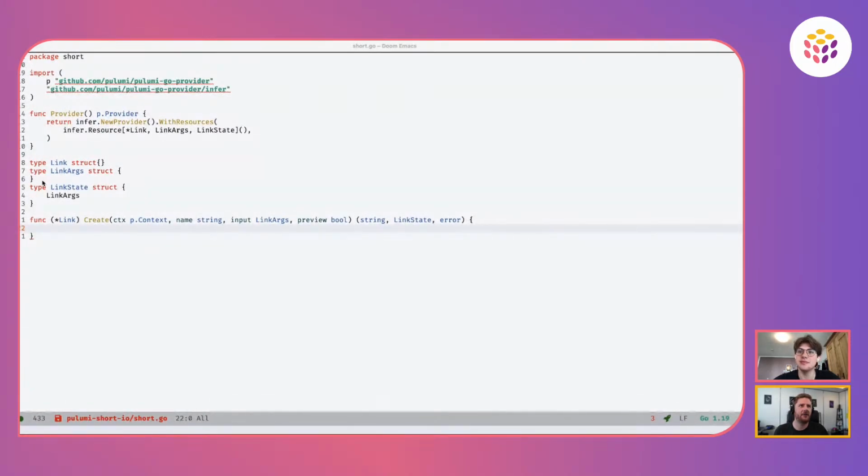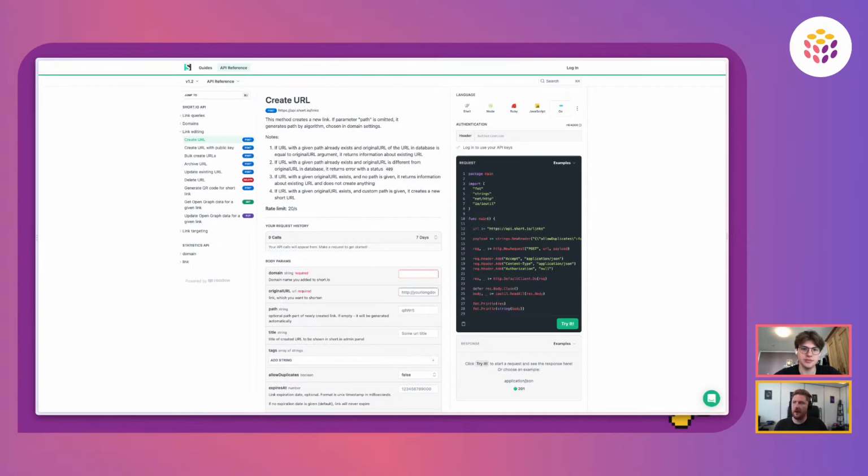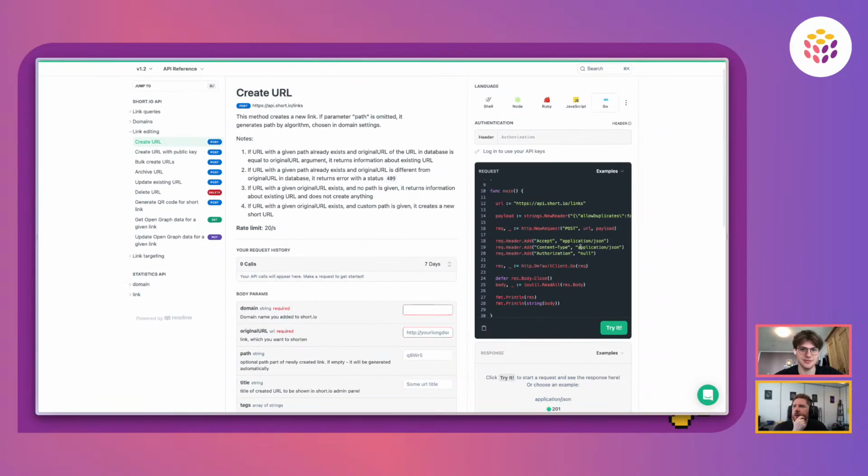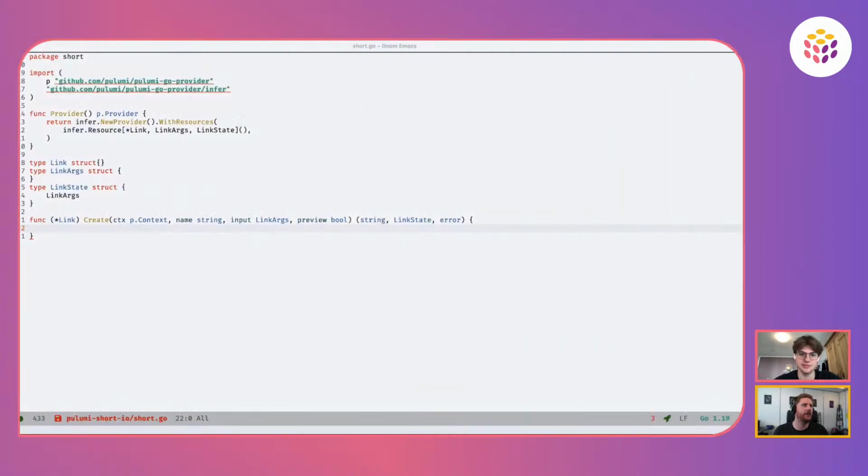In fact, I'll just share my screen so the audience can see what we're looking at too. So I'll pop over here for just a second. So this is the short URL API reference, which is not zooming. There we go. And if you click the 3 drop downs here, you can actually select loads of languages. Go is an option, and we can actually see the code that we would require to use Go's built-in HTTP library to send a request to create a link or a resource. I'm now back sharing your screen.